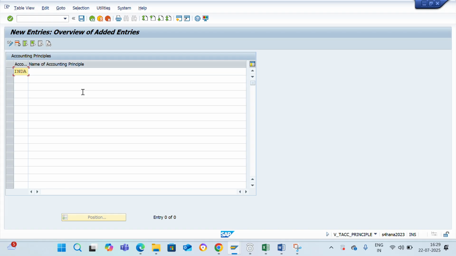One was INDA, USGP was the second, and RCFR was the third. So this one is RCI IFRS, this one is RCI US GAAP, this one is RCI INDA, and let me save it.